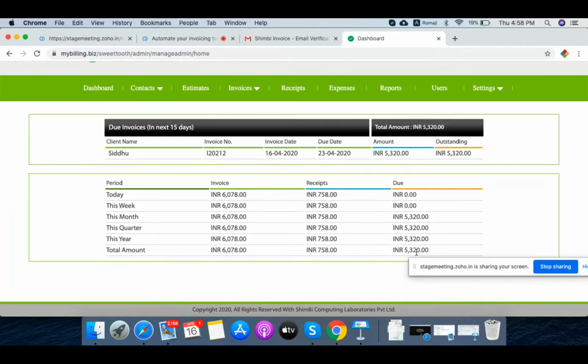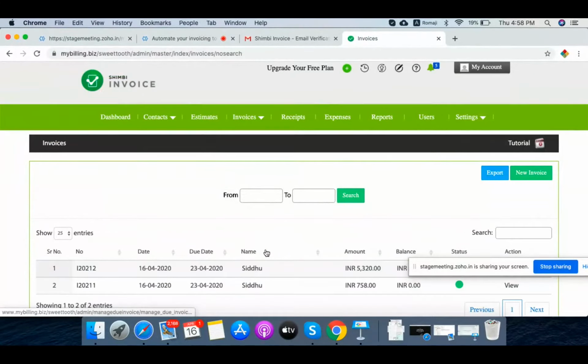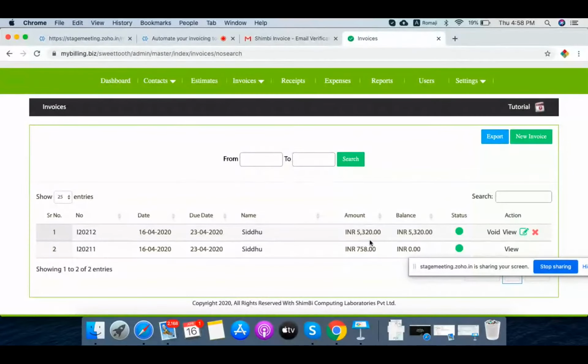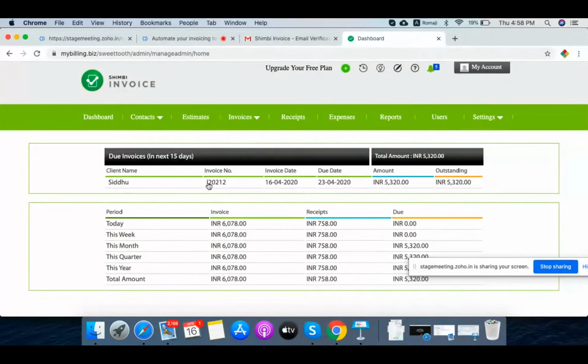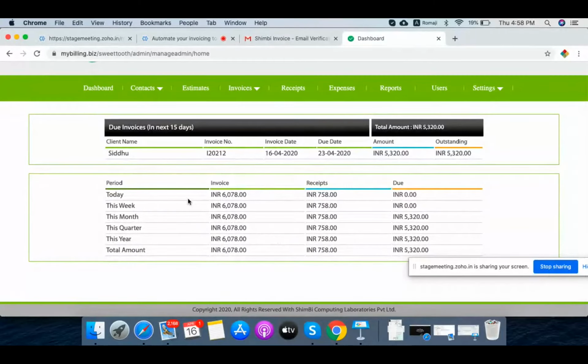Now, say in the invoices, one is paid and another is not paid. This is not paid, this is paid, but both due dates are the 23rd. So what it is saying is that this week I generated this many invoices, but I got paid only for this, and 0 is due because it's not yet overdue.